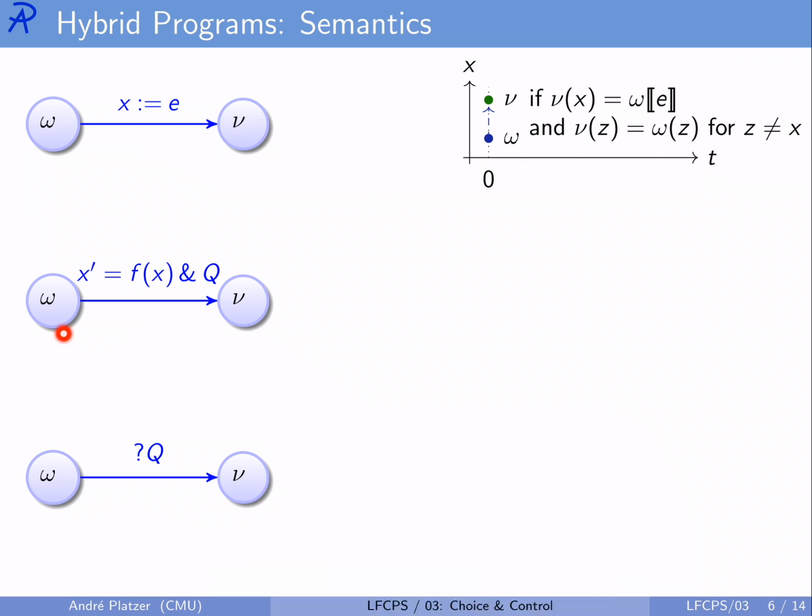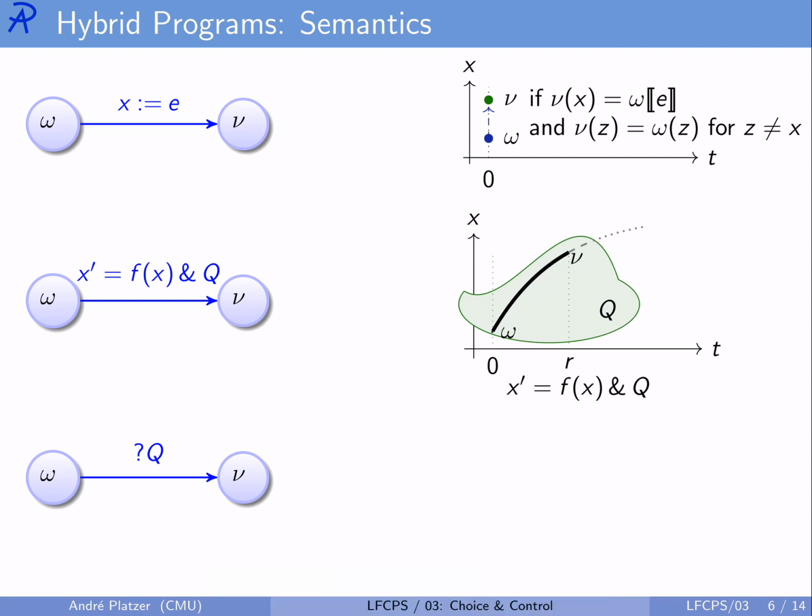Differential equations take us from an old state omega to a new state nu, like we've defined last time. They will take us from the old state omega to the new state nu in some amount of time r, that is precisely the non-deterministic decision in it, where at the states that we reach at every time in between, we've stayed inside the evolution domain constraint Q, but also we fit the differential equation, x prime equals f of x, so the derivative of the value of x is exactly equal to the value of the right-hand side of the differential equation at this point in time, and that point in time, and that point in time. In other words, at every point in time, just like we've defined in the previous chapter.